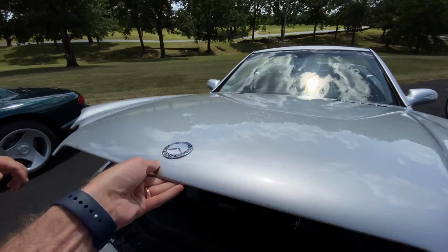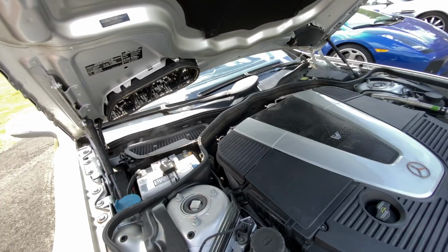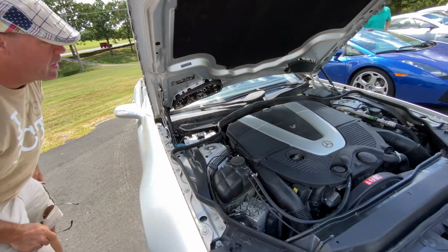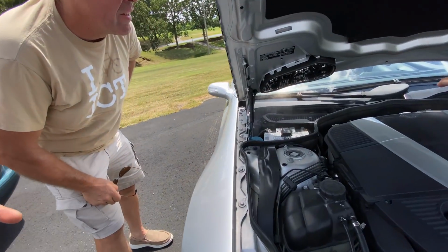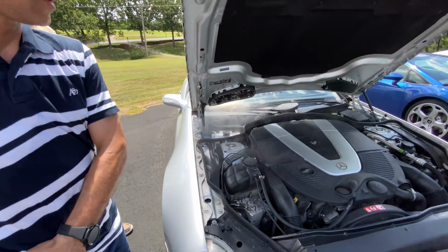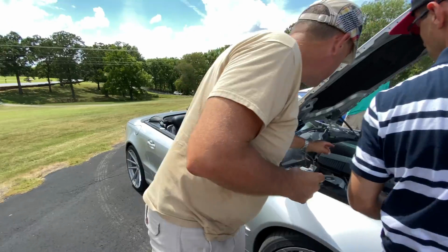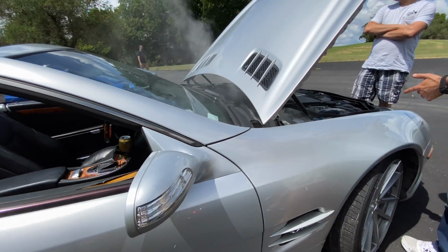There's no... So I bet it's overflowing right into the... Is the fan working? Yeah, it's working, but it is getting hot. And like I said, there's no overflow. See, that's missing. I've been seeing something dripping out of there. Like I said, it came into the cabin and I was like, uh-oh. Well, it sucked it in through the vent. Well, I mean the overflow tube is not there.